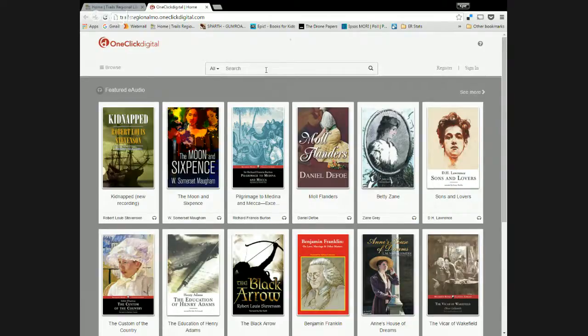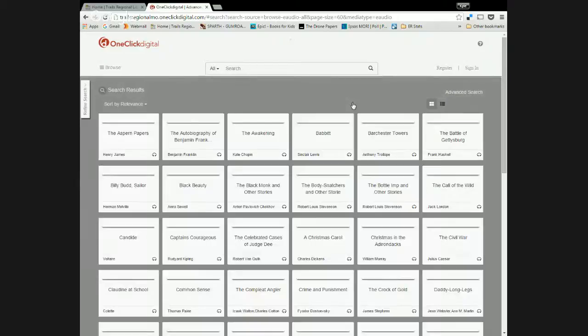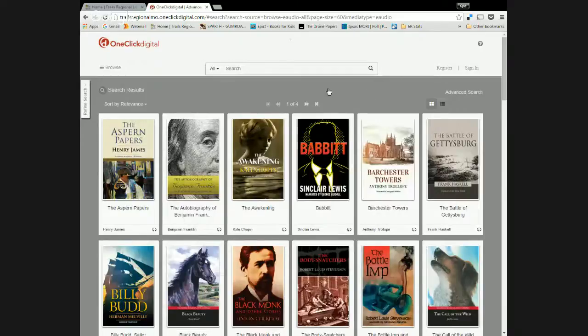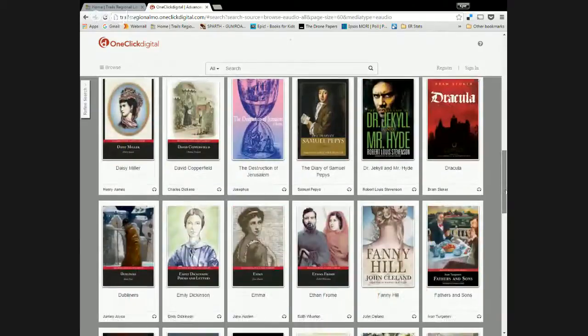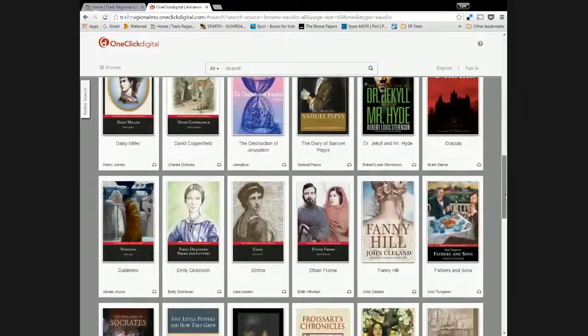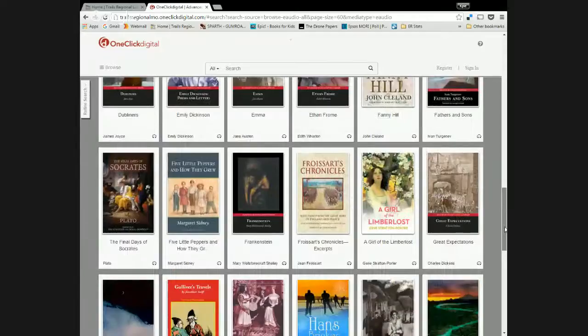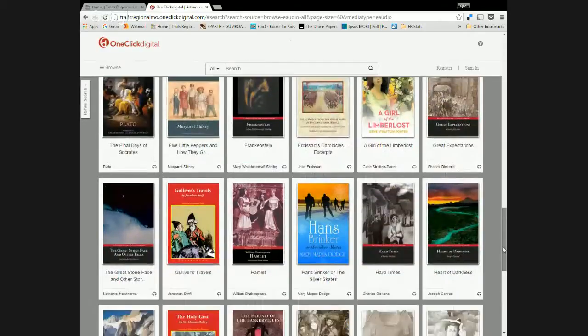So one way to do it is just to click all e-audio titles, and then it'll bring up everything. And that might actually be the easiest way. You can see even bringing up all of them, there's only 4 pages here. So you can get through most of these pretty quickly. That doesn't mean there's nothing of value in here as far as it being public domain works. They're classics for a reason. So there are lots of things in here that might be required for school.